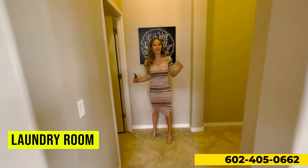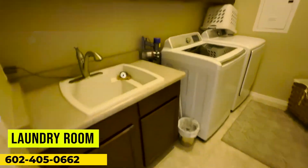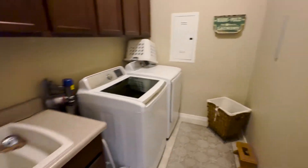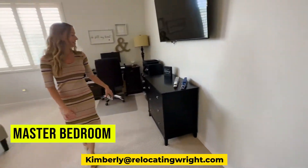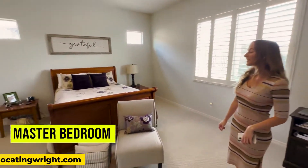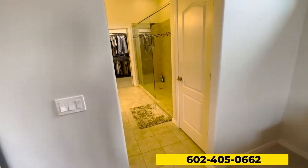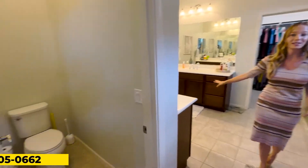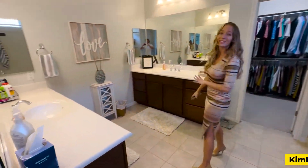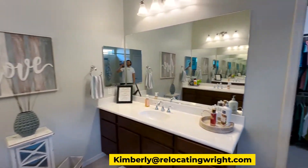Going back into the back of the house, we have the laundry right here with the sink built in with cabinetry. And then coming back into the master bedroom. Here at the master bathroom, you have a huge walk-in closet and you have two sinks — not a double vanity sink, but instead two separate sinks. So ladies, you have all the space you need. And then you have this huge master walk-in closet.